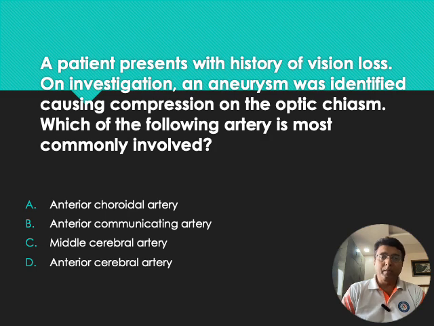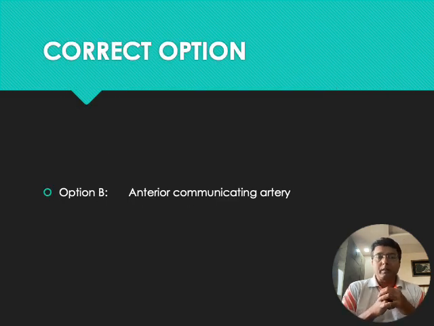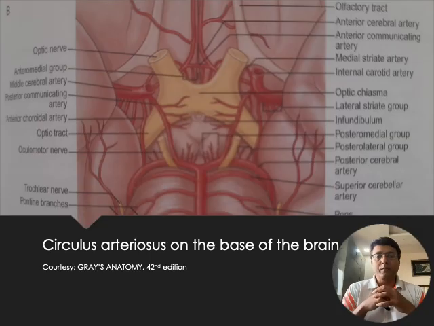So yes, relationship matters. So let's dive into the typical relationship at the base of the brain between the circulus arteriosus and the visual pathway. In that particular question you can see the typical symptom is vision loss and the clinical diagnosis is cerebral aneurysm. So there must be a relationship between the two.